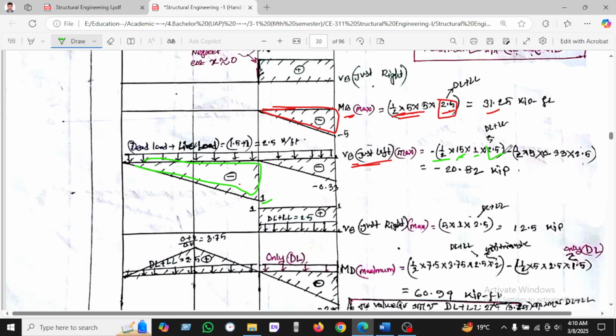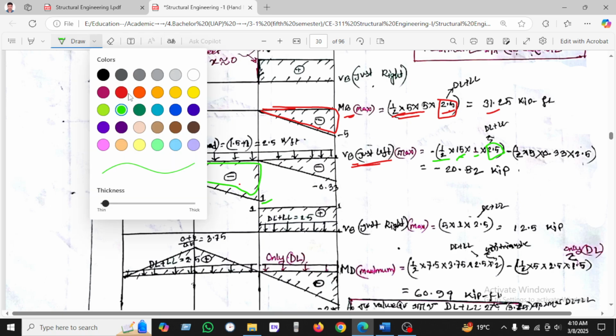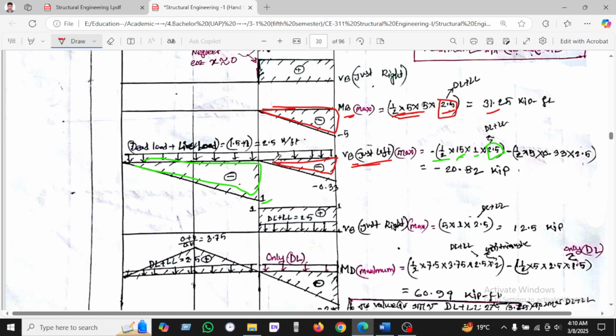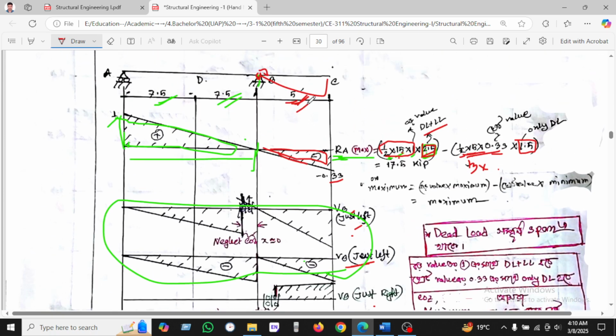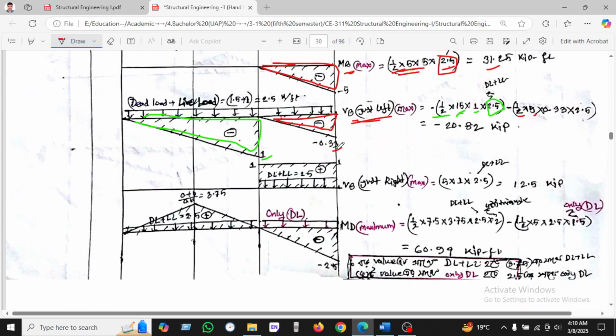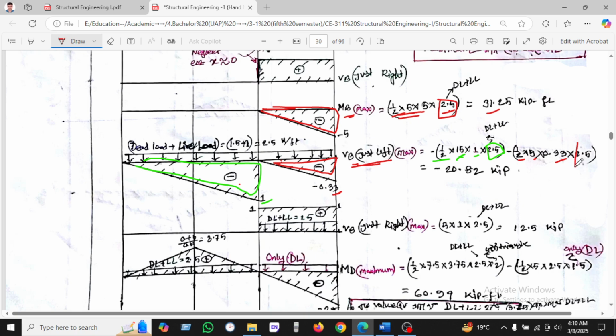So this will be the box. We will write the first one, and second, we take the second segment here. This is the second segment. So half into length is 5, and the height is 3.3. This is the 3.3, and this will be boxes. As we are taking here, this will be 7. So 7 will be box, and if we deduct here 2.5, it will be 2.5 into box.